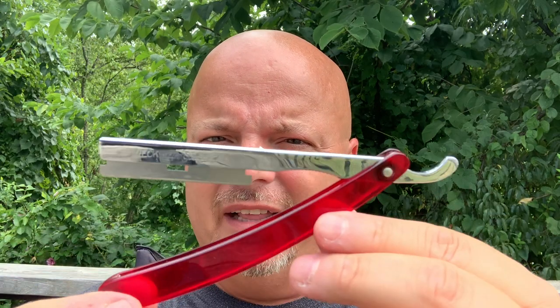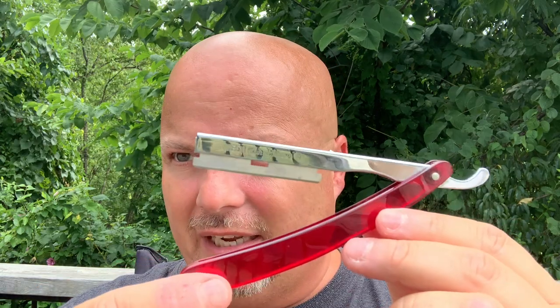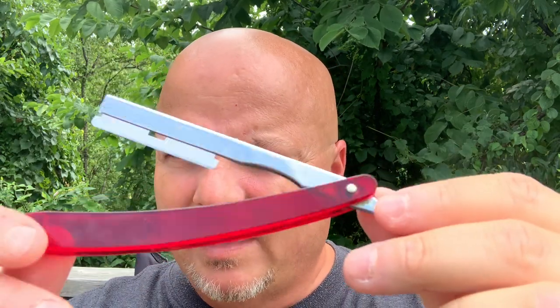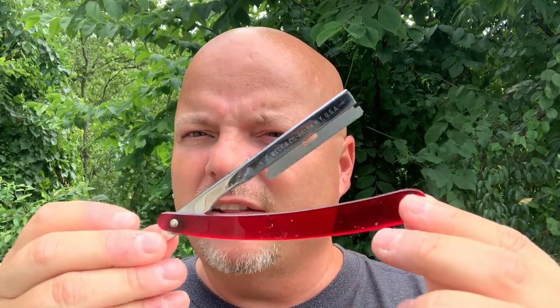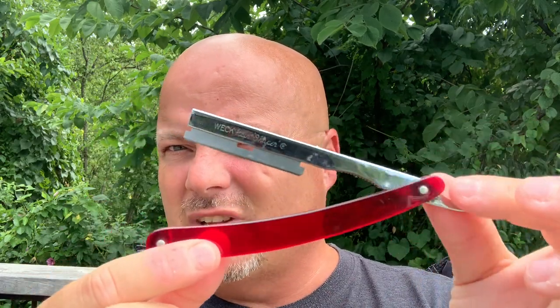This is a Weck hair shaper that I ordered off eBay, again inspired by Dave Card, Johan from Shaving Butcher, and Frank Stromberg. They advised me to get one that was not metal, so I got one. I'll change that blade — I'm not going to use that blade. I like these scales. I like translucent scales, so when I saw this one on eBay it was like $11.99 or something — it wasn't much, maybe $12, definitely under $20. I'm 100% sure.